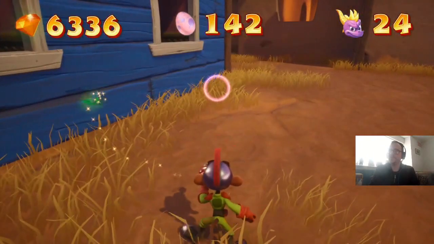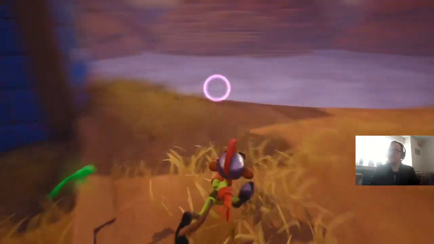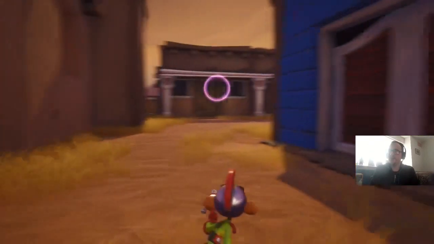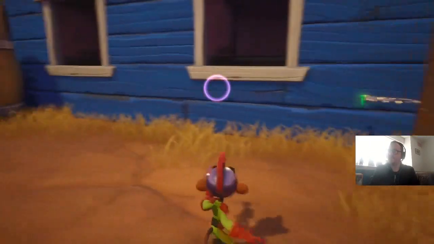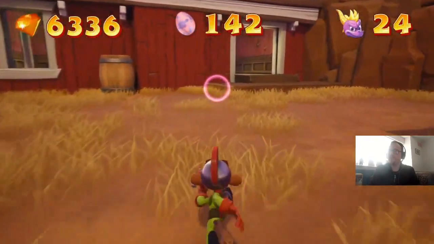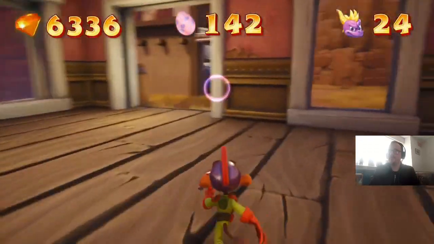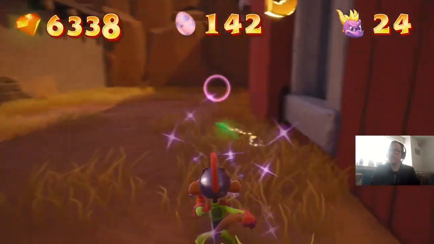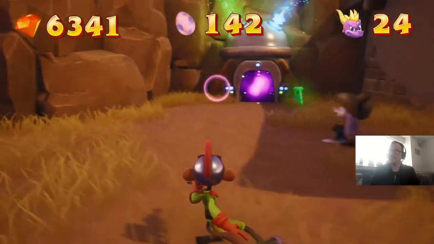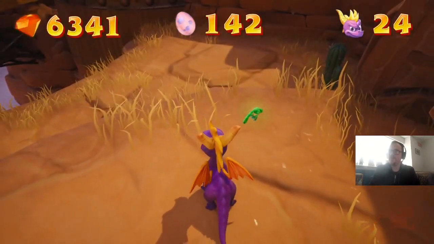So, according to the sparks, there is another gem in that building there. Can't shoot it down though. Or perhaps not then, maybe... I thought it was in this blue building, maybe he's pointing that way. Yeah, I can jump in there. So yeah, it must be back through here then. Are we done with this area? We might be. Oh wait, no, there's another one. Right, yeah, we're done here, good. Okay, so now heading back to Spyro.